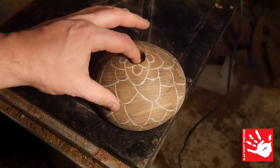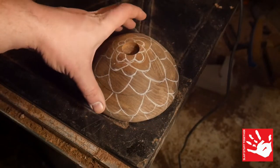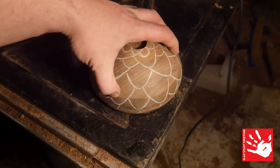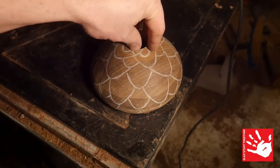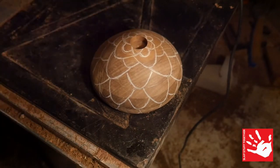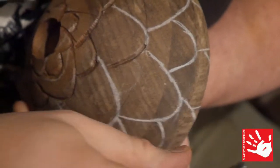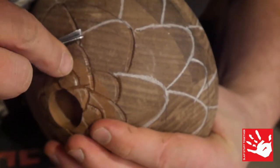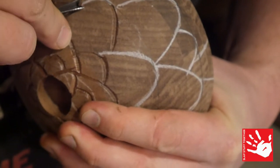Okay, I got a drill holding the top for the stem, and I got all the scales drawn on there with a white pencil so they could see it better. I think I'm gonna start carving out the scales before I worry about the stem. One, because I'm not entirely sure how I'm gonna do the stem yet. I realize that holding this in your hands while I'm doing this isn't the safest thing in the world. But I don't have a lot of options.